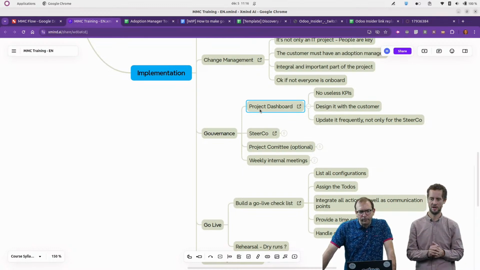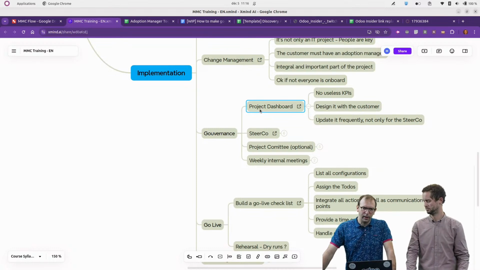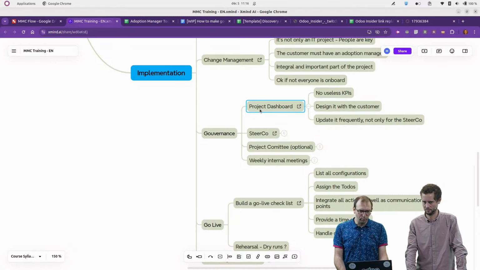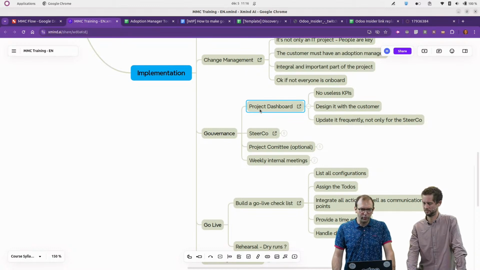Either we go with Odoo app by app, so phased, or a Big Bang approach, so what would you do? In fact, I would say it depends. Most of the time, what we try to do is to reduce the risk. And as I said, we want to go live as fast as possible. So the idea is to go live with a smaller scope, but sometimes for valid business reasons, it's not possible and you have to go for a big bang. But most of the time, we try to cut the project in several pieces to make sure that we can bring added value as soon as possible and confront the users as fast as possible as well.